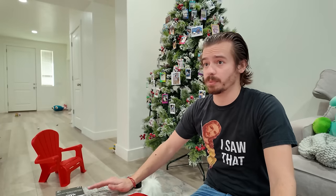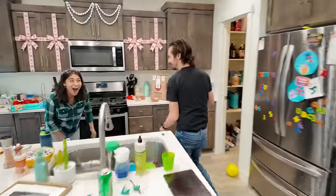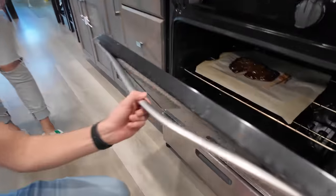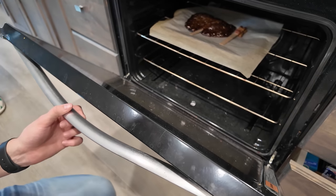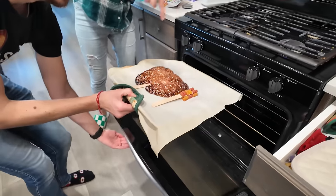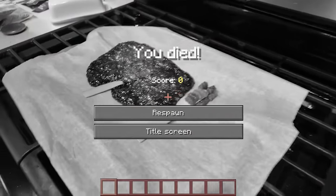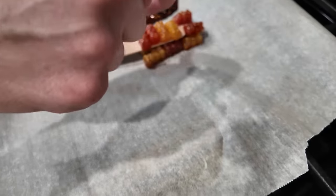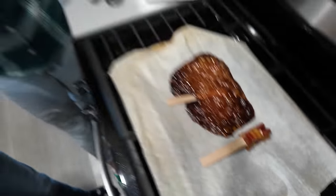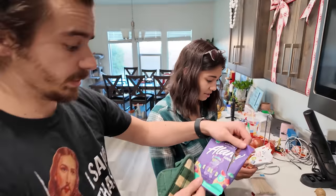Really? Well, it's dry, so we should probably go check our... Oh yeah, that's been going for a minute. Okay, so one of them worked. What happened? Why did that one do that and that one completely just die? These ones didn't do anything that they were supposed to. Those haven't changed consistency at all. Were they different types? They were different kinds. I'm guessing this was just sugar and those ones were more gelatin.